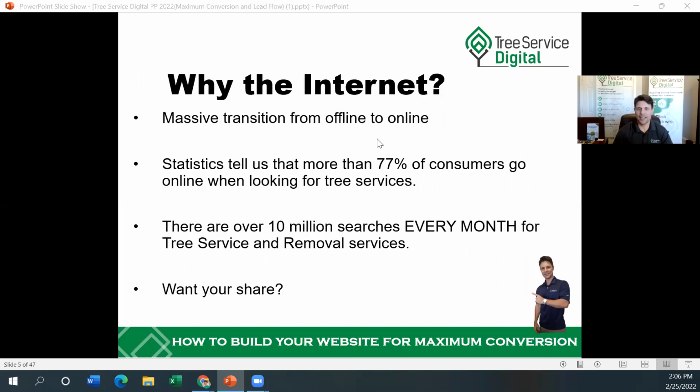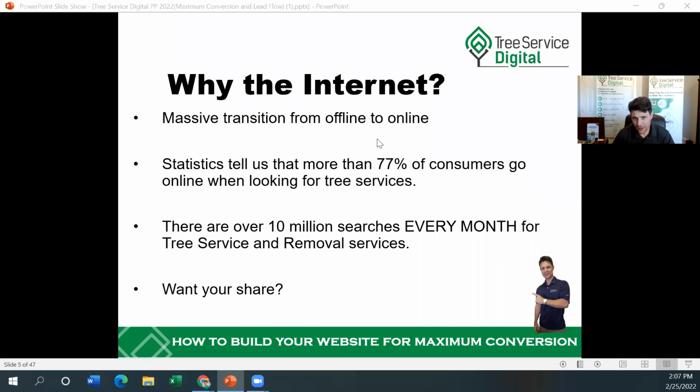So why the internet, I guess, you might be asking too. Well, there's been a humongous, massive transition from offline to online over the past 10 to 15 years. Every year, the percentages go up higher and higher, from people that don't do anything offline to online, right? And some of it's generational. So the older the people are, the less likely they are to use the internet as much as they did before, but they're all getting used to it, right? So everybody's on the internet. We want to make sure this is a really good experience for everybody that reaches your website.